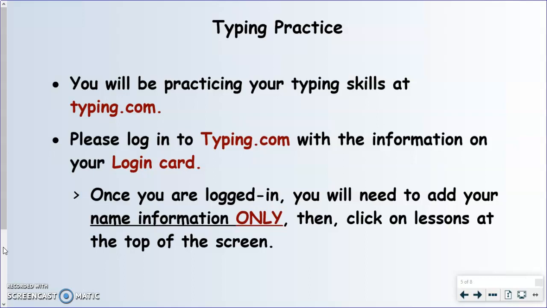Once you're logged in, you're going to need to add your name information only. So there's going to be a bunch of blanks, and it's not really that explanatory. So just put your first and last name, and then scroll down and click Save. Then you'll be clicking on Lessons at the top of the screen. So I'm going to show you what that's going to look like.